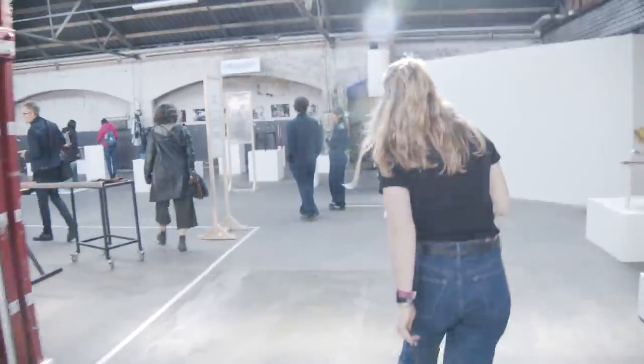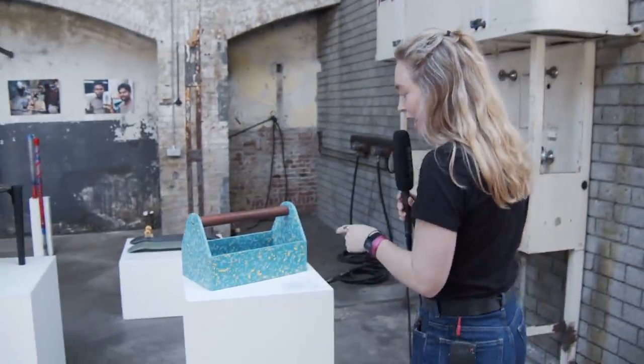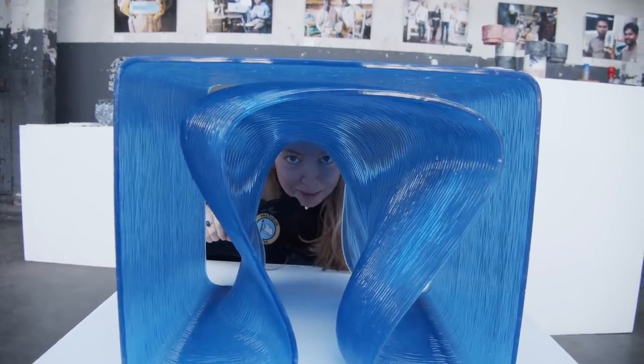Now we're going to show you some of our community products which we're showing this year. Here are some of our lovely guides. So these are products that have come from all over our community: this lovely toolbox from Shred & Mould, this cool chair by Samsara, and this awesome table by Vanplastic. As well as contributions from the community, we also have some awesome products from our V4 designers, including a pink bubblegum bench.